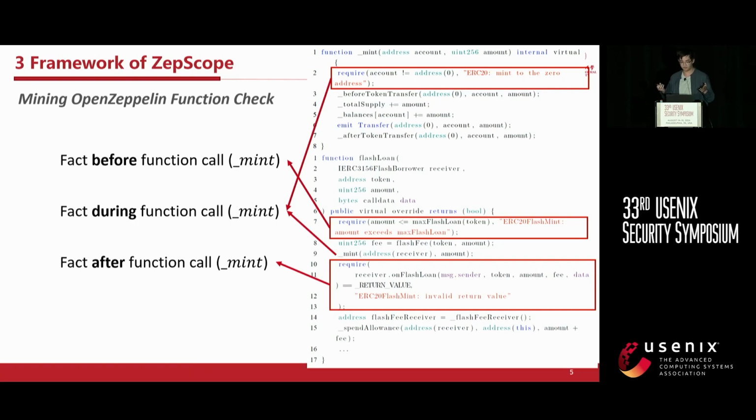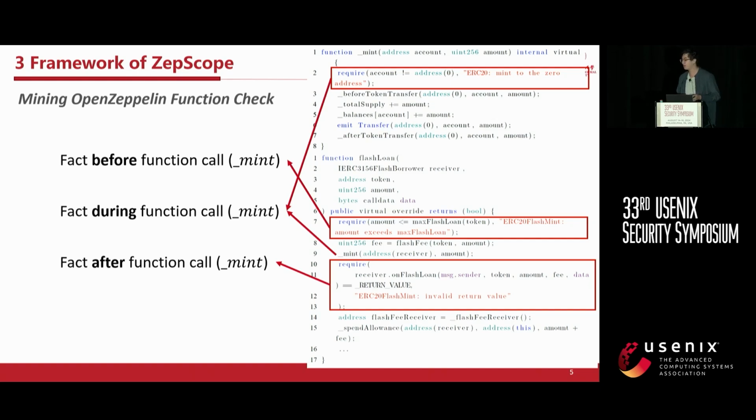For the facts, there are three kinds. The first one is something like preconditions, which means that before the code is executed, there are some constraints that may need to be satisfied. In this case, it is from the start of a function. There may be some require statements, maybe some if condition statements, and these conditions are extracted.